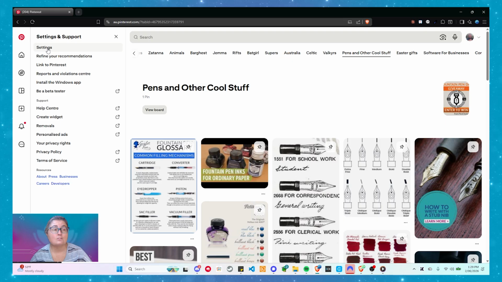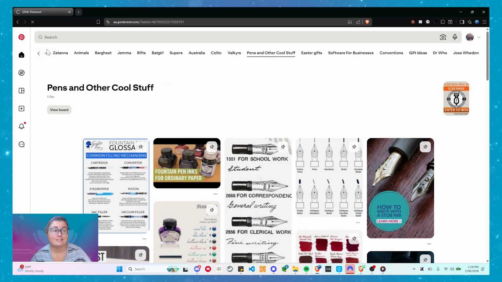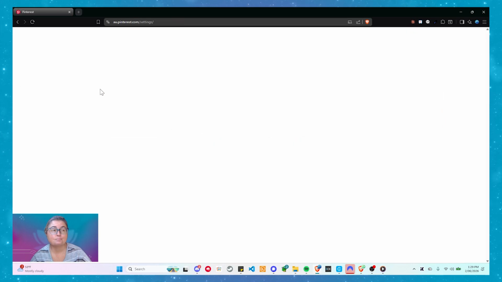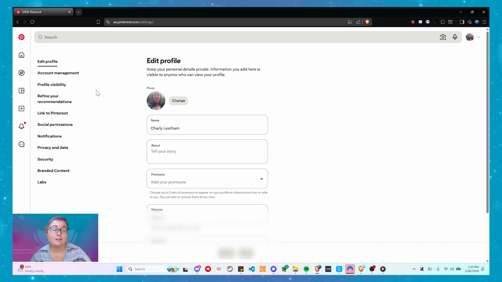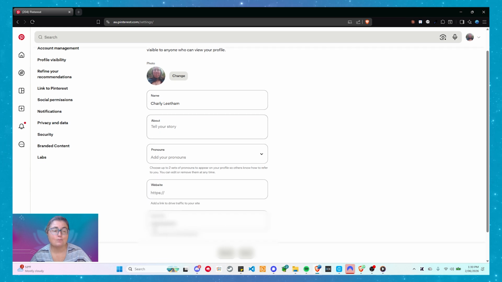You want to go to settings. Click on the settings option under that. Now it's going to give you your account information. Some of this is going to be blurred out because it is sensitive personal information. But you'll see I've got an avatar. It's an older avatar. Like I said, this is a scratch account. I was using it for fun. My name. And if I scroll down a little further, I've also got my username. Now you need to know your username. You should probably remember your username.